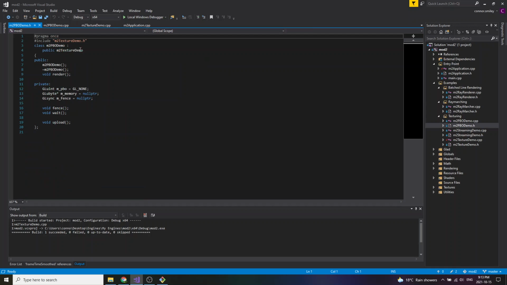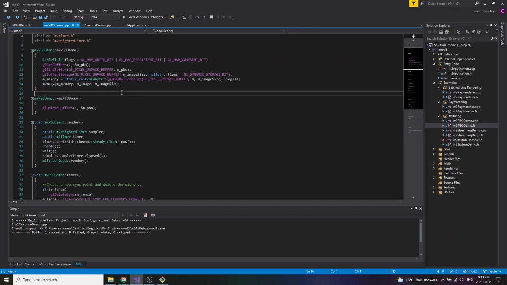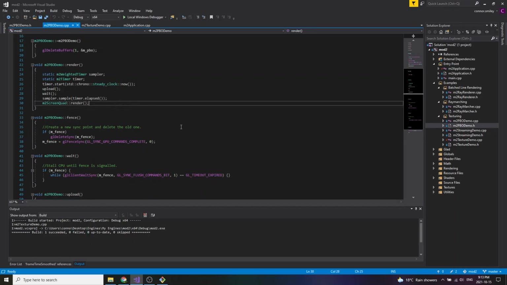You'll notice here that this inherits from texture demo, not necessarily the cleanest design, but given the fact that this application is extremely simple, I'll allow it. So our texture is already loaded, we just map the memory and assign our data.